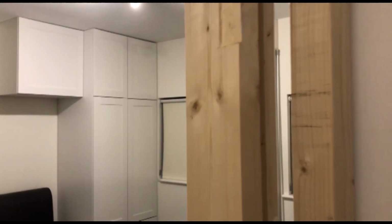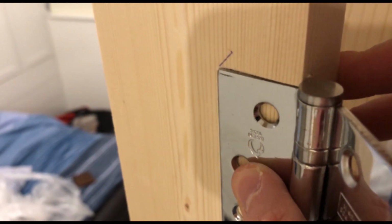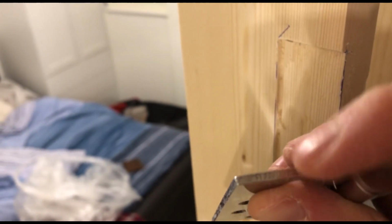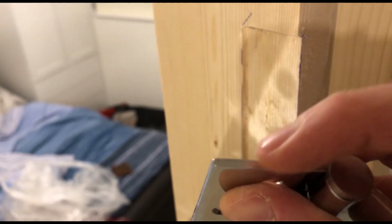So once that's been notched out, you can get your hinge and offer it up against the hole that you've just cut out. It looks to me like the metal isn't even flush up against this yet. There seems to be a little bit of a lump here, so I'm gonna take away a little bit more of it. This needs to be sunk in at least by a millimeter below the top of the wood here, because the thickness of this metal is about 2 mil. So I'm gonna take a little bit more out of it and then offer it up again.